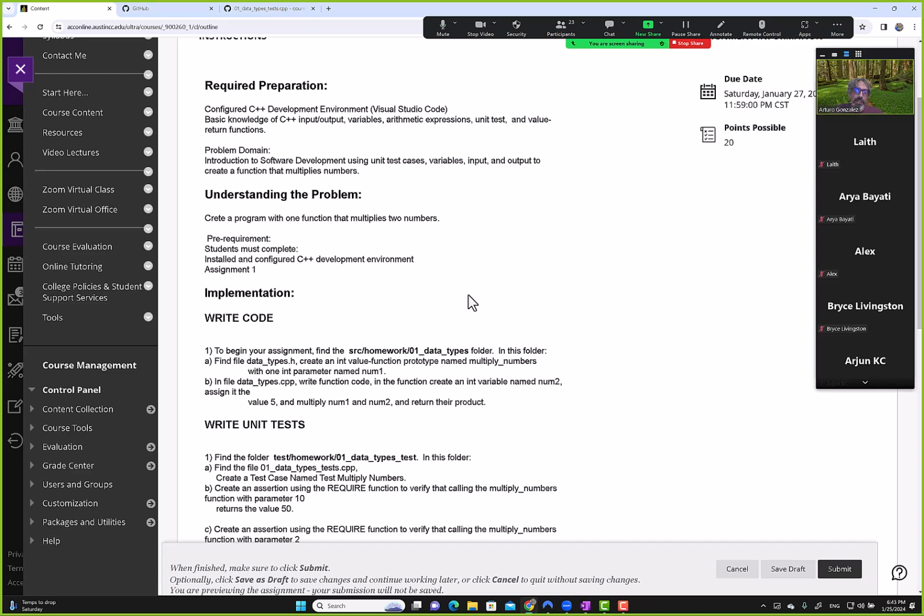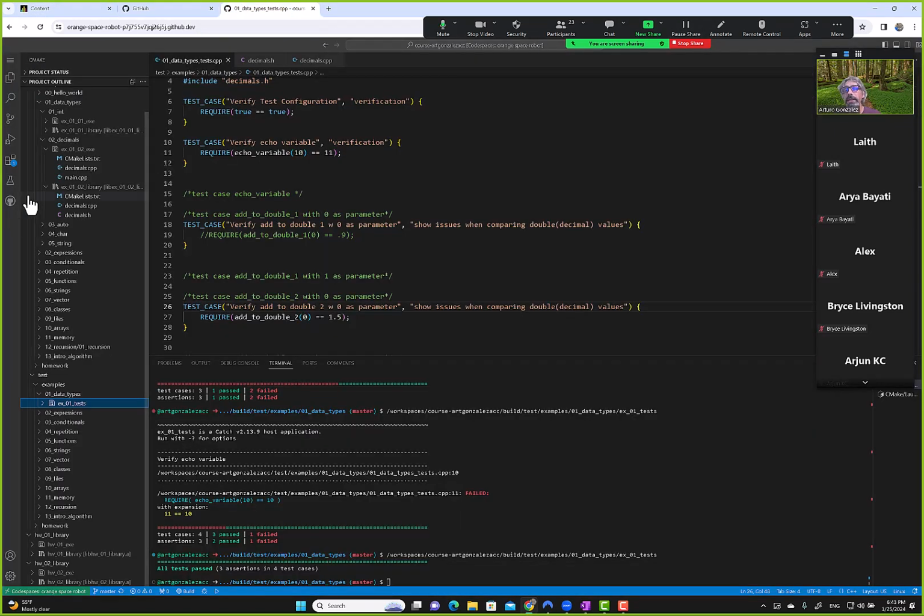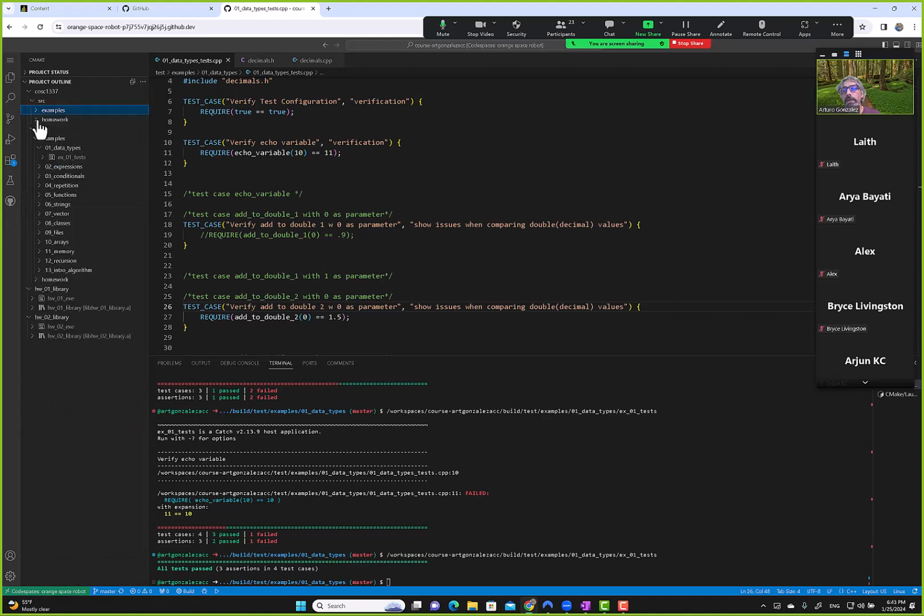So now we're just creating a multiply numbers function, mainly to show students the development process in this class. So we go to SRC homework 01 in our code base here. Now we are not in examples, we are in homeworks. So homework, actually it's going to be down here, homework 01.